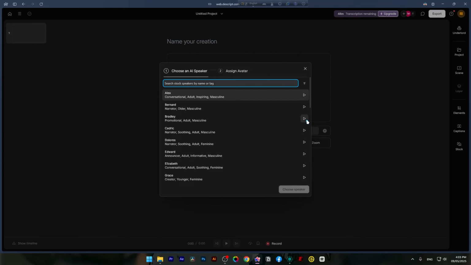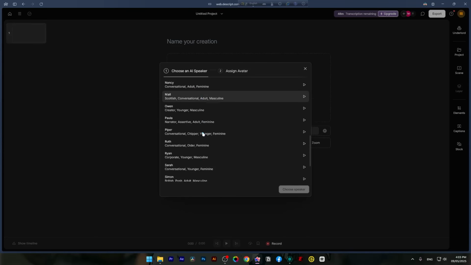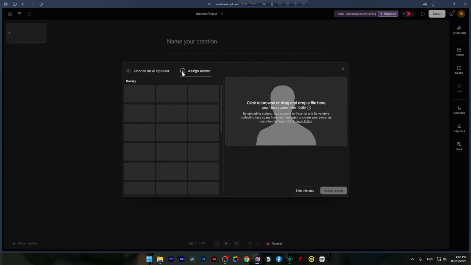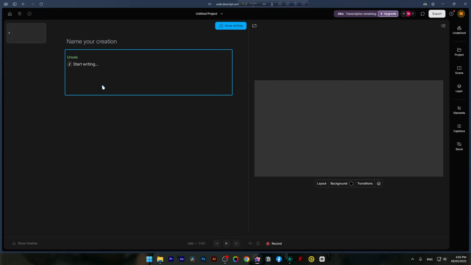you don't have to re-record. Just type it in. Here, you will have to select the sticker and then select this one. All you have to do is write whatever you want to say. It's scarily accurate. And for creators who value speed and consistency, this saves hours. Of course, it only works with your voice and you need to train it first. But it's a total game changer for fixing mistakes.